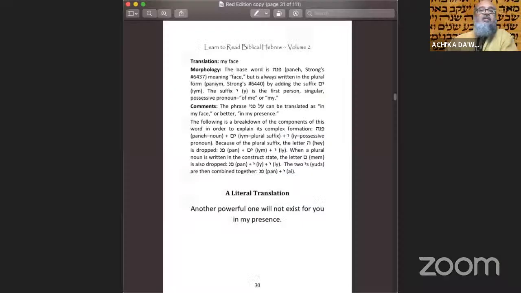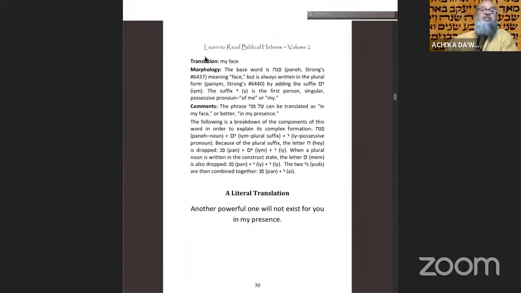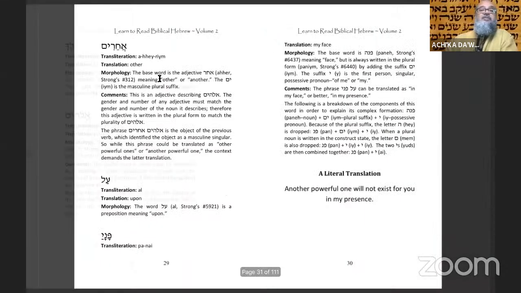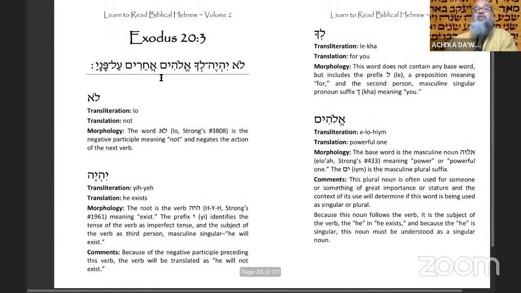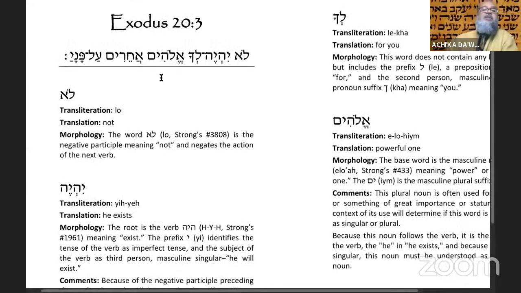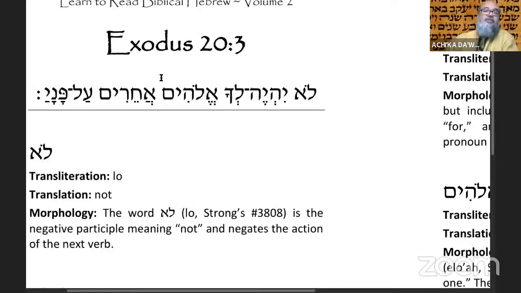Here you go. Oh, and this is a book that we're going to go into, by the way. It's another book I have for you. I gave you guys a blue book, but I got a red book too. Can you see my screen?